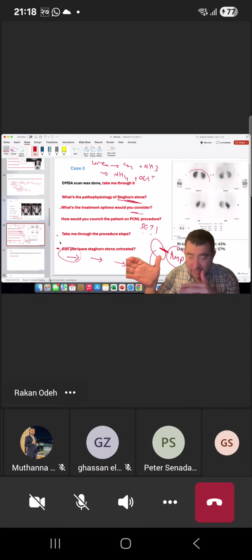We'll talk about leaving it because there are some studies supporting that now. So I can't leave a staghorn stone, but I can leave a 2 centimeter stone in the lower pole of the kidney. So what's the difference here? Because staghorn, exactly, it's growing and infectious, so it kills the tissue. That's why we always request a DMSA scan in spite of good parenchyma. Good parenchyma doesn't mean it's a good function. Obviously, you all know that. So that's why, because it's growing and infectious.